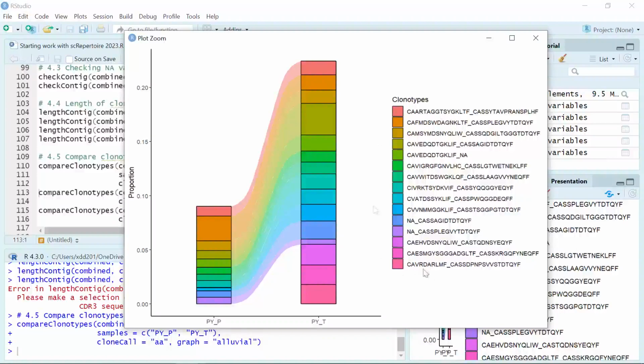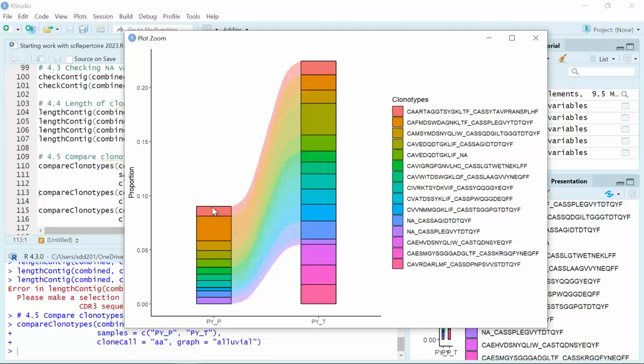So here shows 15 top clonotypes. Because we choose the top 10 clonotypes from each sample, the peripheral blood and the tumor samples, there are some overlaps between the top 10 clonotypes. So in total, we get 15 here.